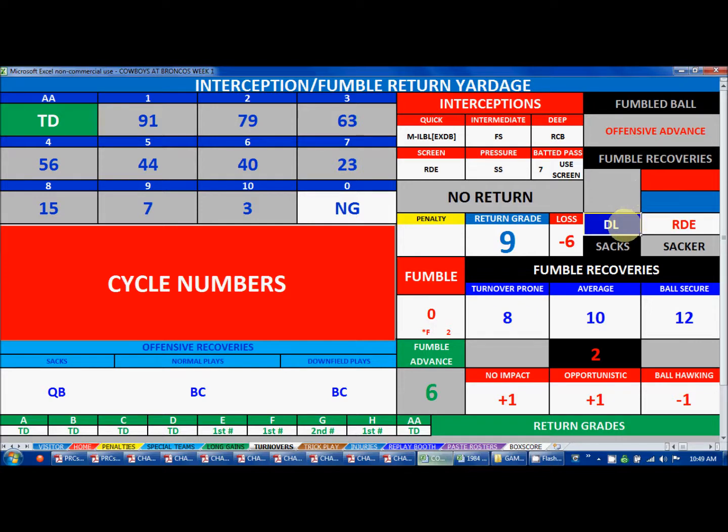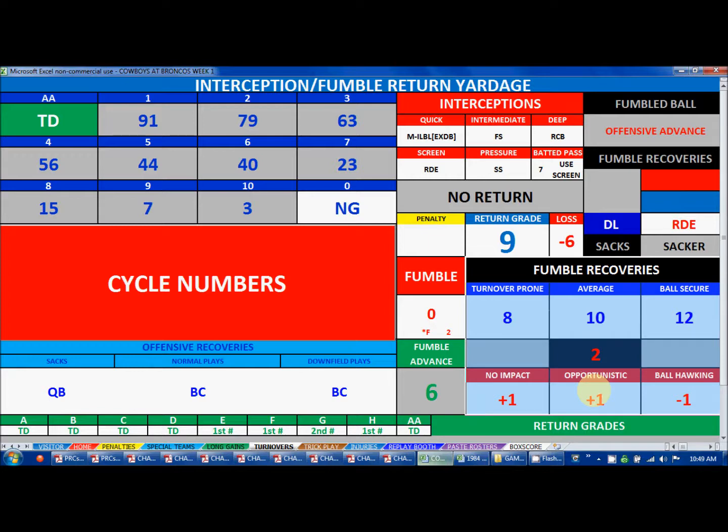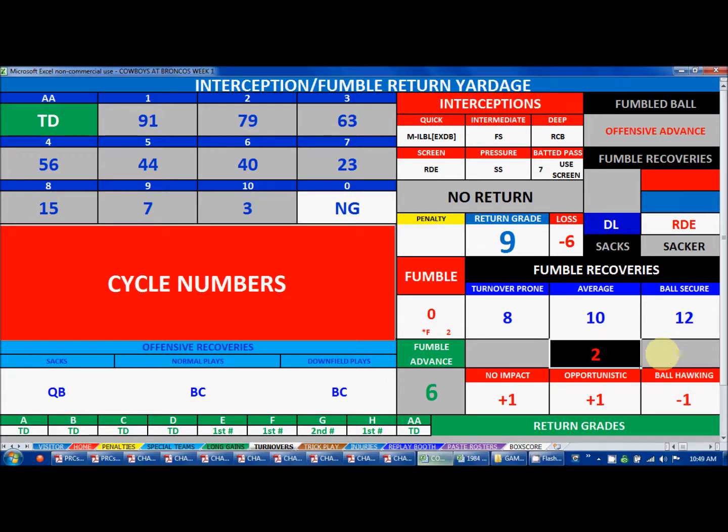Again, for projection games, if there's a fumble recovery, who is involved in that? This specifies the defensive line level and the right defensive end. On sacks, it could be the sacker or another player. And this here is the comparison between the two teams to determine who recovers the fumble. So when you're playing a historical season, let's say San Francisco has an offensive fumble number of 10 and Denver has a -3, and that's obviously a range of 1 through 7, then this number here tells you who recovers the ball. It would be the offense, and it says offensive advance up here, so not only has the offense recovered the ball, but it over here tells you who that player is, depending on whether it's a sack or a normal play or a downfield play.